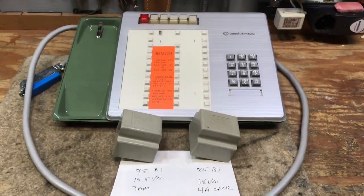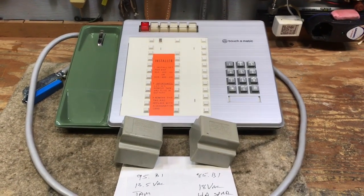So Jim, here's your phone, all ready to go. All you have to do is add the handset.